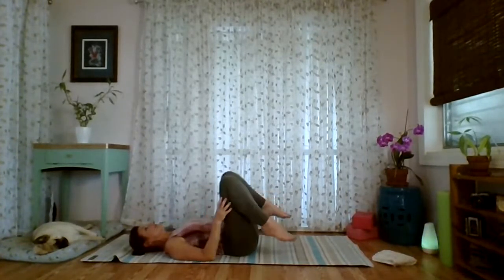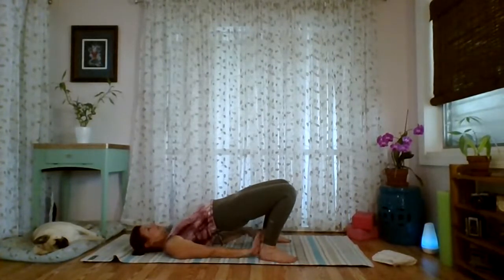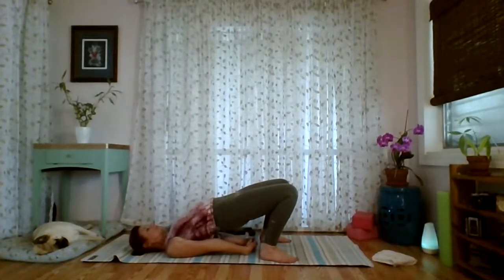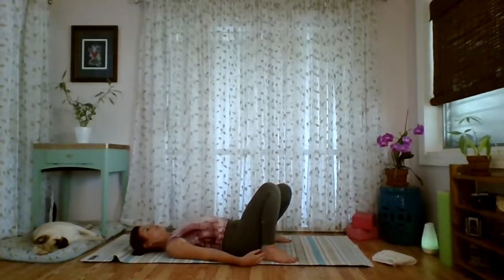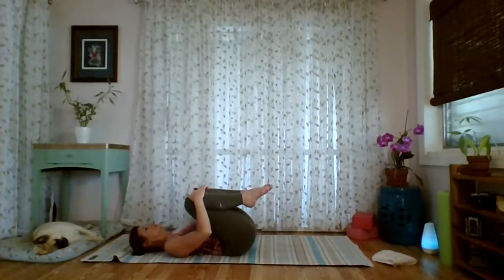Let's do that again. Feet flat, arms down. Inhale, lift. Lock your hands. Walk the shoulder blades together. 3 slow breaths. Exhale, lower. Bring the knees into the chest. Rock from side to side.